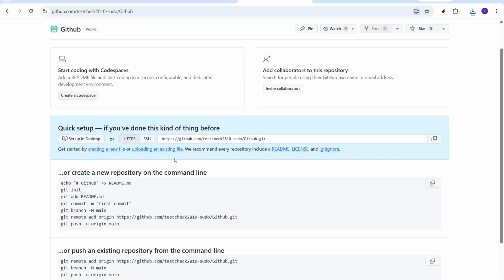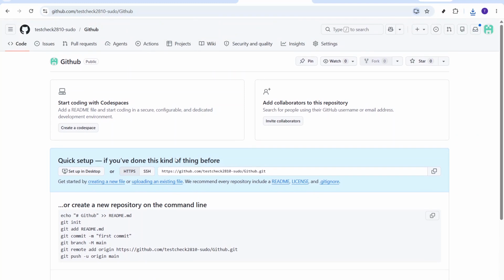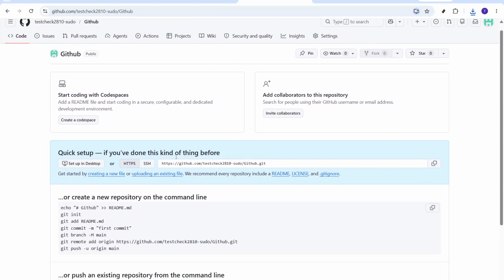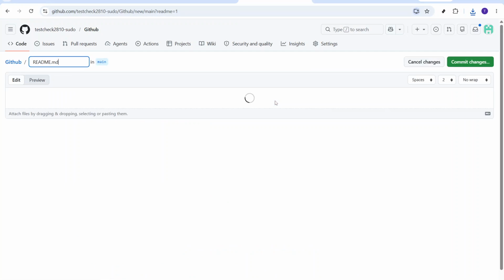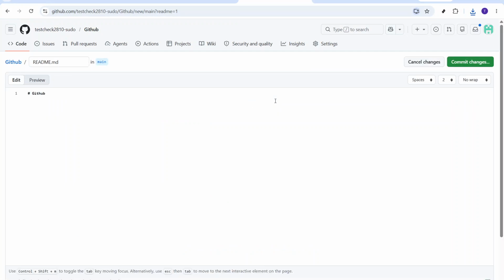Start by creating key documentation files in your project directory. These files include the readme.md, contributing.md, changelog.md, and license. Each of these serves a specific purpose. The readme.md is crucial as it offers a detailed introduction to your project. It's where you'll provide instructions on installation, usage, and any other critical information for users interacting with your project for the first time.